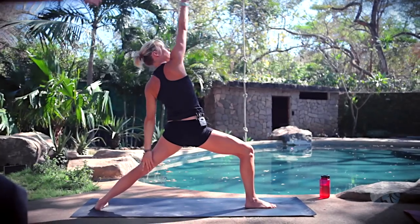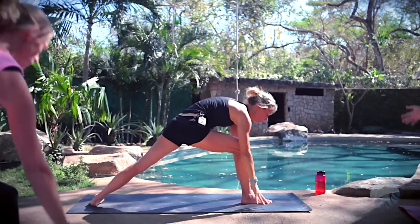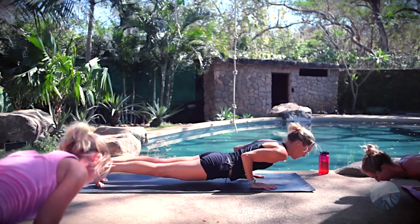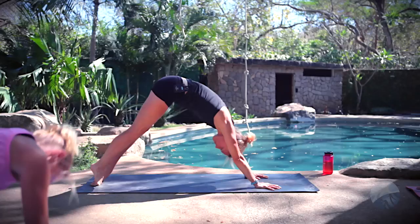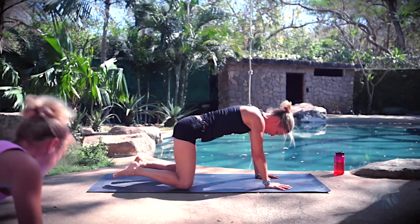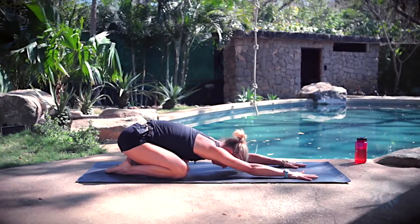Inhale, reverse warrior. Exhale, low lunge, step back plank, lower chaturanga, up dog inhale, down dog exhale, and take the knees to the mat, hips to the heels, and walk the hands forward, child's pose.